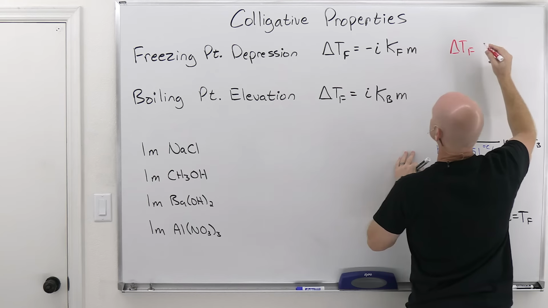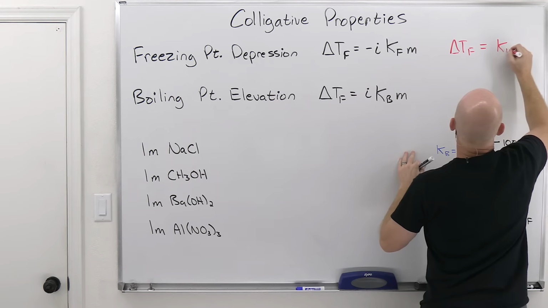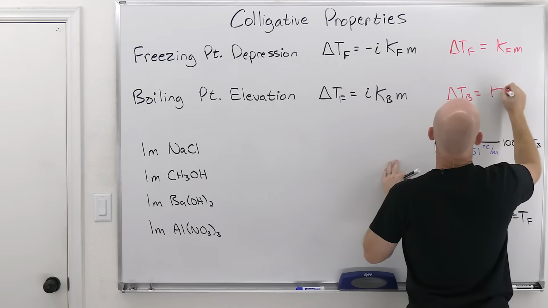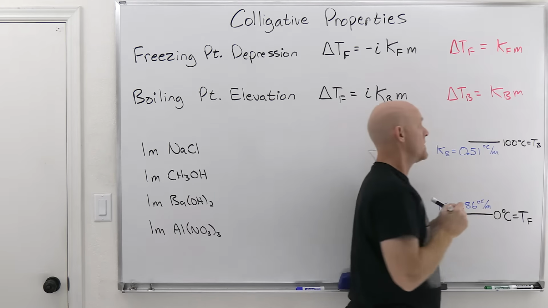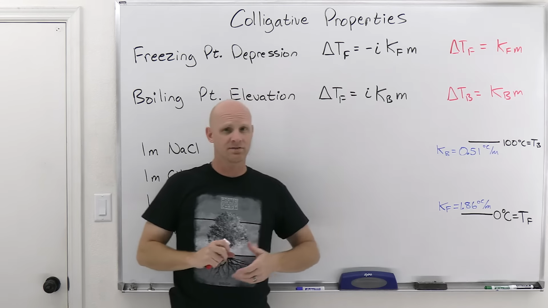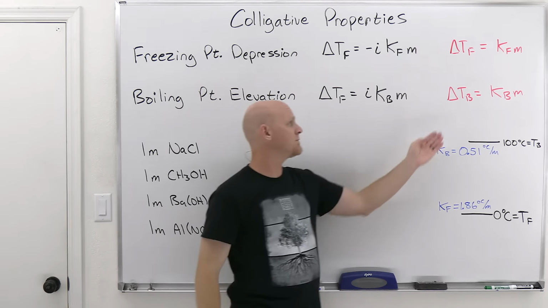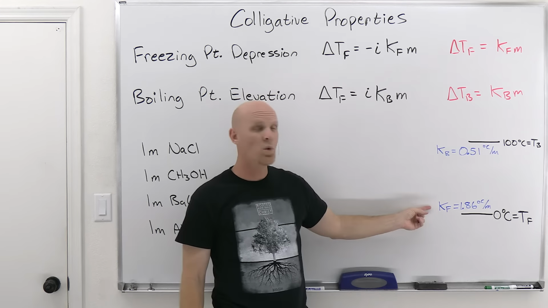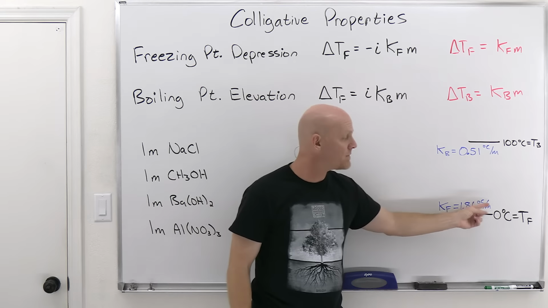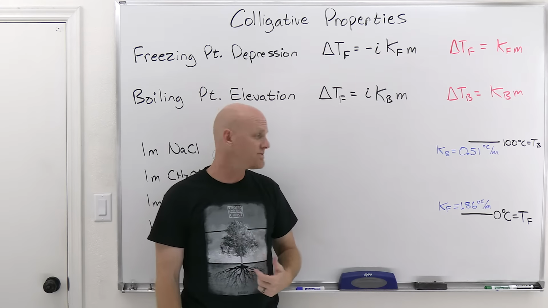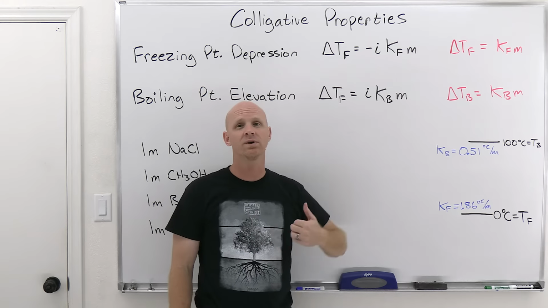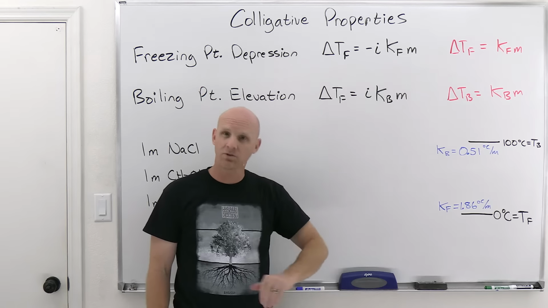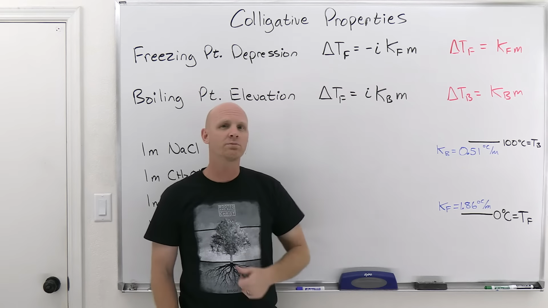And so you might see that the change in your freezing point just equals Kf times m, and the change in your boiling point just equals Kb times m. Well, Kf and Kb here are just constants for your particular liquid. We've got a freezing point constant and a boiling point constant. For example, the freezing point constant for water is 1.86 degrees Celsius per molal. So for every molal of particles you have, freezing point goes down by 1.86 degrees. If you have 1 molal, then it drops below 0, the normal freezing point, by 1.86 degrees. Another molal drops down another 1.86 degrees.